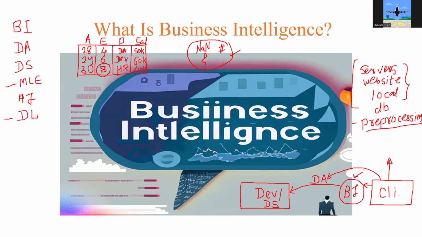Why do we have to impute the null value? For example, this 8-year experience is not present. Any null value is present. And if I try to visualize this data with respect to experience and salary, how will it be represented? Experience is 4 years, salary is 50K. Experience is 6 years, salary is 60K. And for the null value, it will not display anything. Are you getting my point? Why? Because null values are present, it is not going to display that value. So we have to take care of the null values. This is the first part of pre-processing.